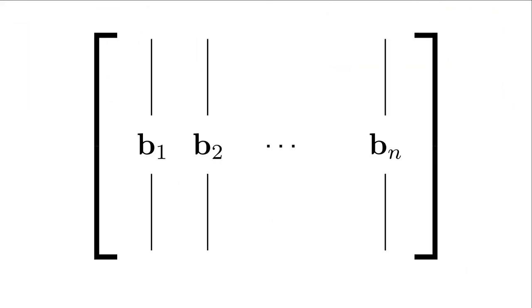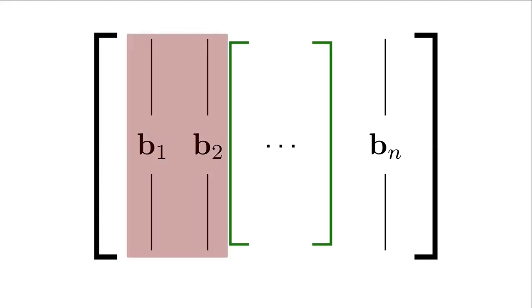So consider a specific basis. Before we can start talking about how we quantify the quality of the bases, we need the notion of a projected sub-block. Consider a set of vectors of the basis inside this green block. Then we can take all preceding vectors, which we call the head of the basis, and we can project the vectors in our green block orthogonally to the head of the basis. And this gives us a projected sub-block of the basis.